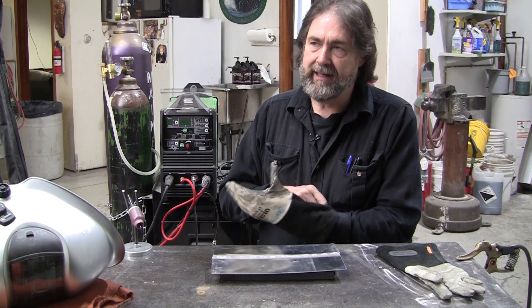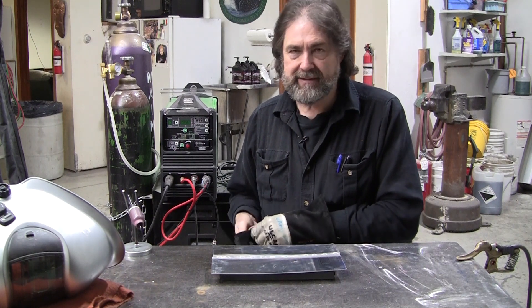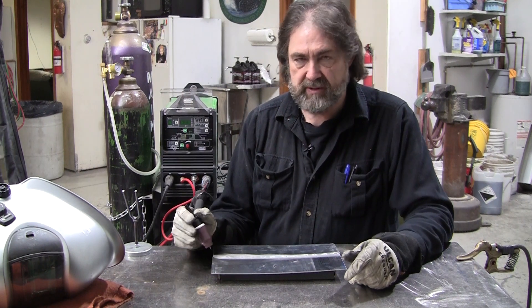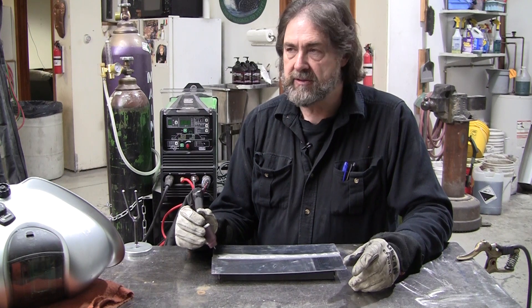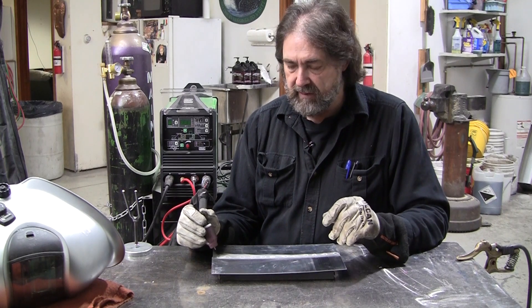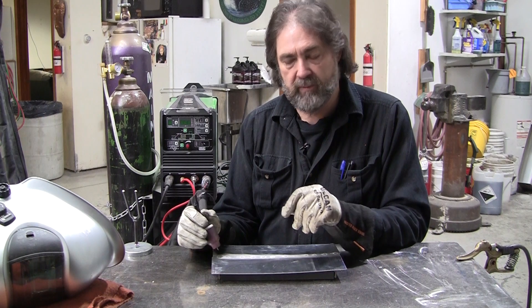What I really like about this pulse is that it makes the welding process almost a no-brainer — it's a lot simpler. The one pulse per second slows the process down just enough that even if you're feeding rod, it gives you a little hesitation time so you can do what you need to do.